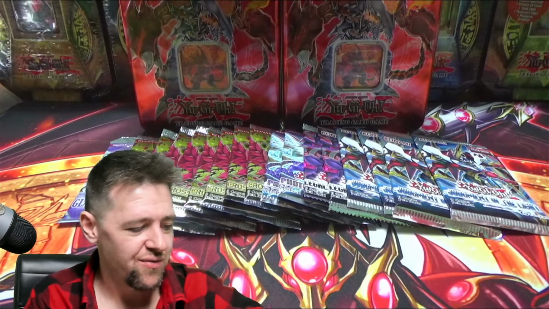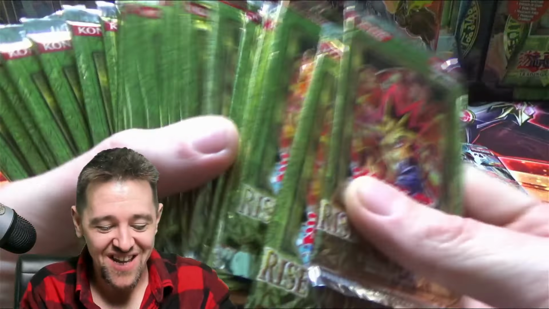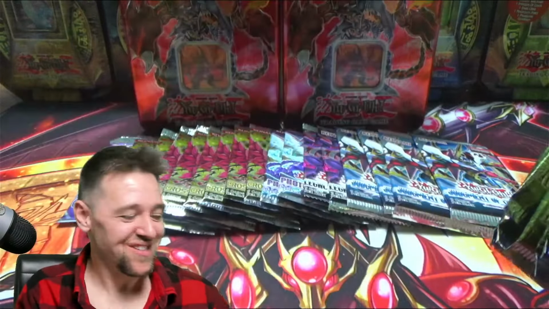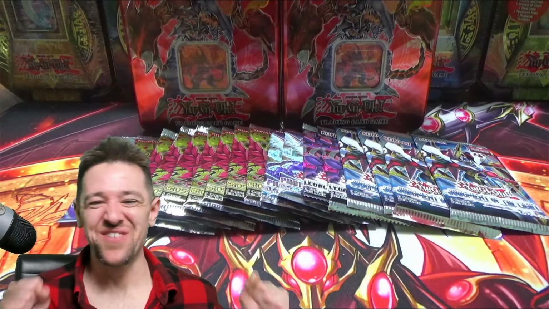Did you know that we have, from my boy Yada, a lot of Rise of Destiny to open. We got like 8 hobby packs, the rest are retail. And then we got a European Rise of Destiny. He's got the whole spectrum, dude. Retail, hobby, and Euro. So many chances for ultimate goodies. This is gonna be such a good opening.